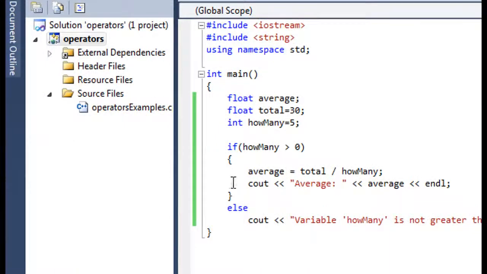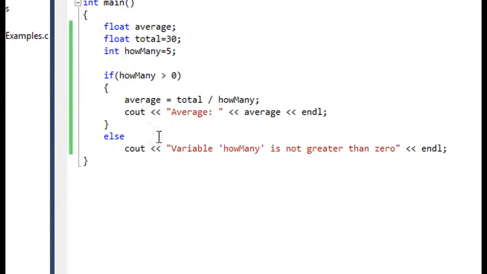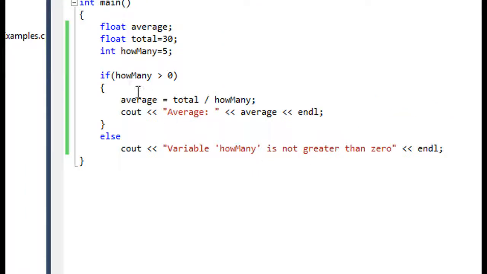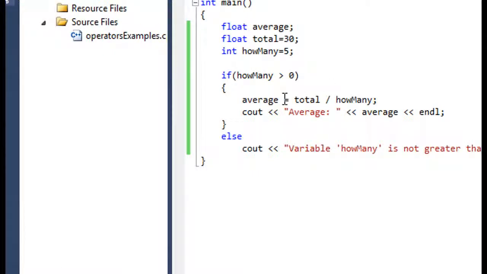Because it was greater than 0, it entered this block of code and calculated the average and printed that. And it skipped over this else statement because this condition was true. So it did this, and then it completely jumped out of this if-else statement. Its job is now done.